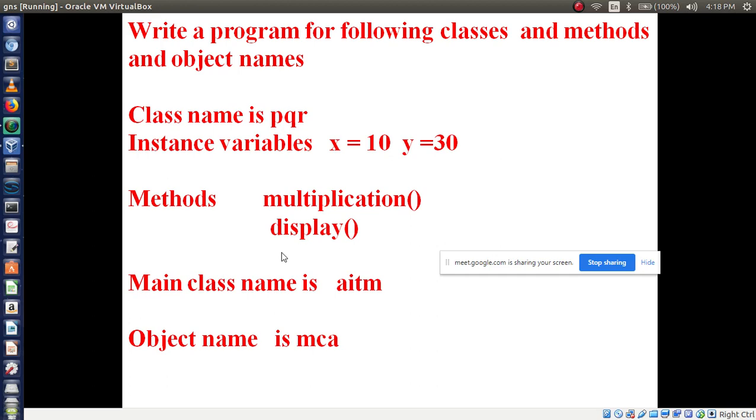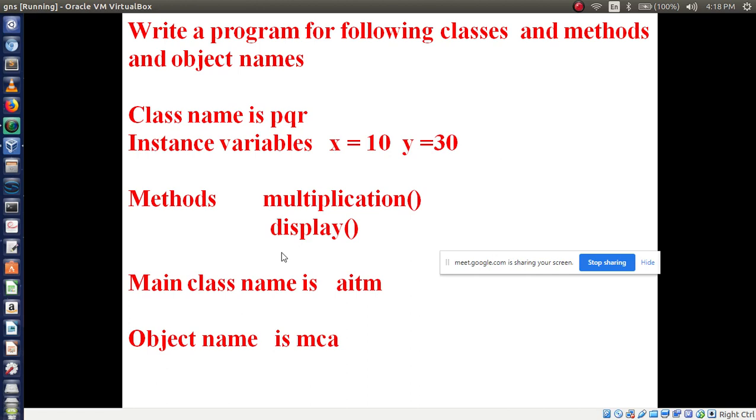Now all of you take a snapshot of this code. Today evening you have to send me this code. Class name is PQR. You have to take instance variables X and Y. Two methods we have to use, that is the multiplication method, and another one is display.